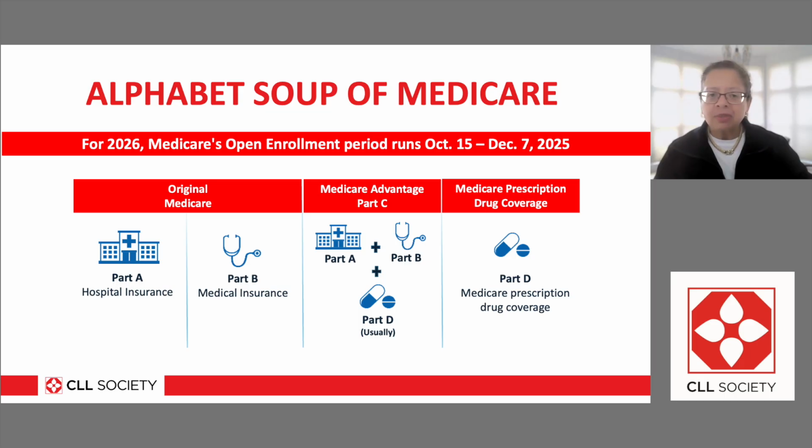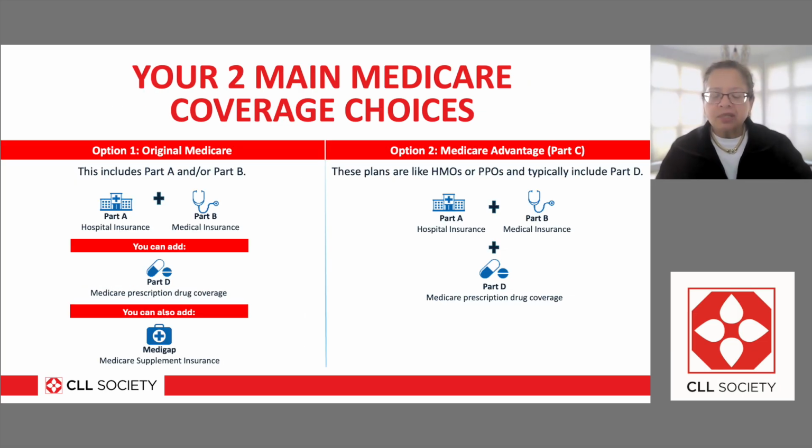We will try and spend some time today understanding the differences between parts A, B, C, and D. And as we go through these, we'll try to answer your questions. This is just an illustration of the four parts, and we'll also go through what each one will cover for you in your healthcare journey through the system. We're doing this today in part because open enrollment begins on October 15th, and you will have an opportunity to make these choices among the other choices you'll make throughout your enrollment effort.